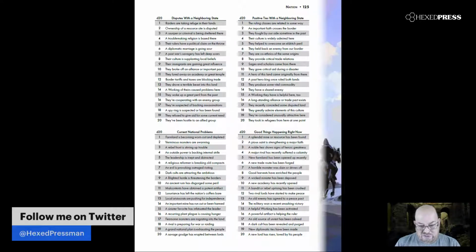There's some kind of evil that's provoking rioting. There are dark cults, a blighted horde, an ancient ruin has belched out some kind of malevolence. Some malcontents have captured an artifact. There's some sort of, they call it luxuriance, but I think of it as decadence, right, that has caused the rulers or the elites to have emptied the nation's coffers. You have local aristocrats trying to break free.